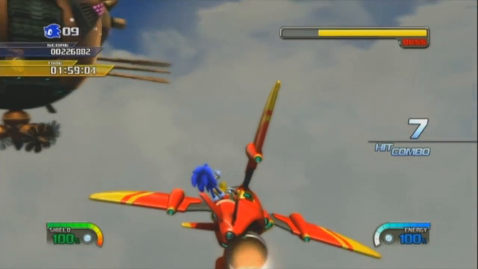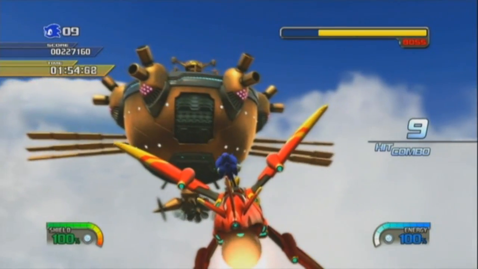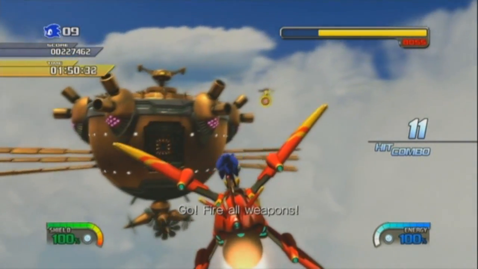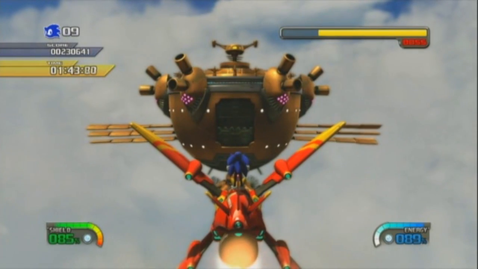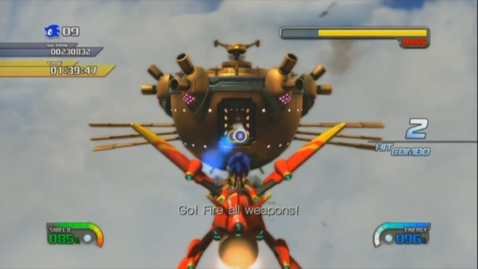It can be really frustrating. This is generally where I will lose a lot of life and not get a really good score. Now, when Eggman goes, "Go! Fire all weapons," that is your chance to damage the boss. You can't damage him any other way apart from when he does this. And unfortunately, I got hit, so he didn't actually do it that time.